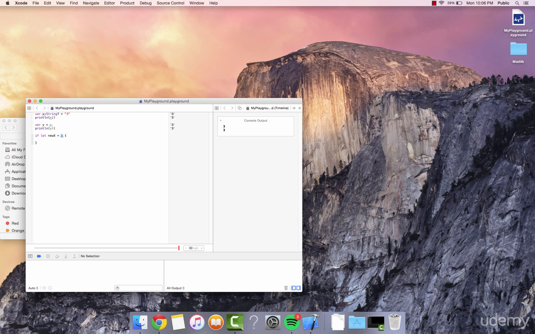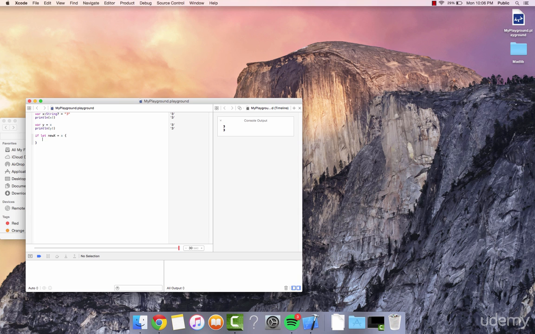It's first testing the value of x and saying, is it nil? If it's nil, then this whole expression gets evaluated to false, and it's going to skip all of this stuff. It's just going to go on to whatever's afterwards down here. If it's not nil, then we declare a new, in this case, constant, newX, and assign this non-nil unwrapped value inside x to newX.